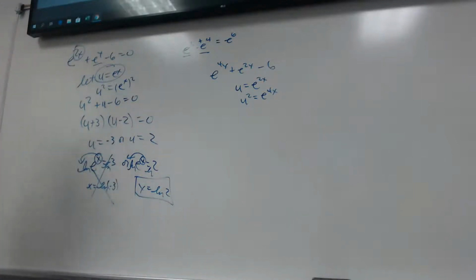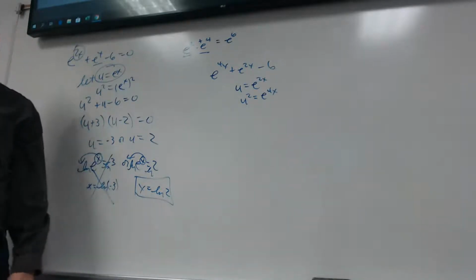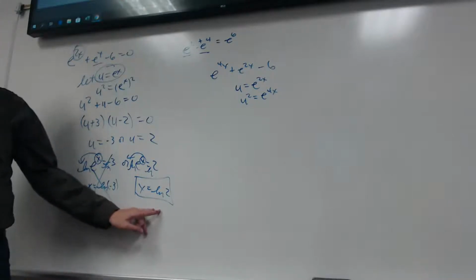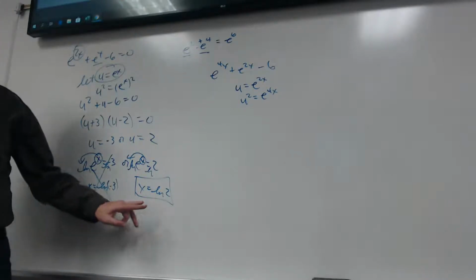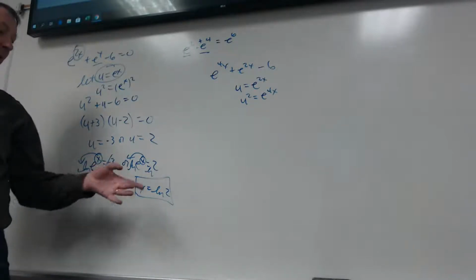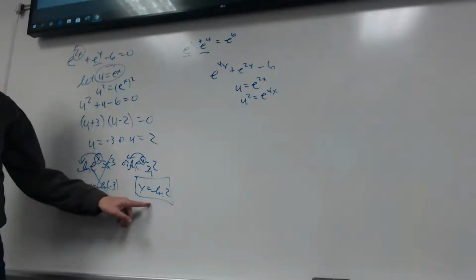Okay. Now, as far as the test goes, and to answer your question, I would much prefer to see x equals the ln of 2 than x equals whatever that decimal is. Okay? So yes, you can use your calculator. At bare minimum, I better see this. And if after that you want to say it equals whatever it equals, that's okay, but I better see this.